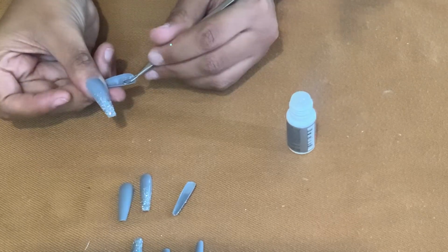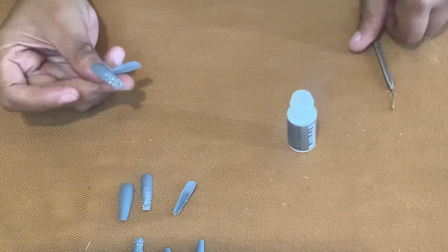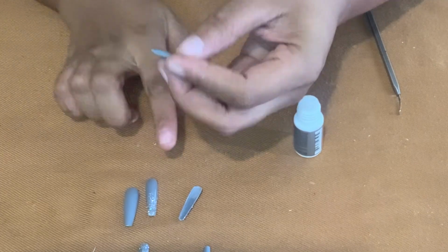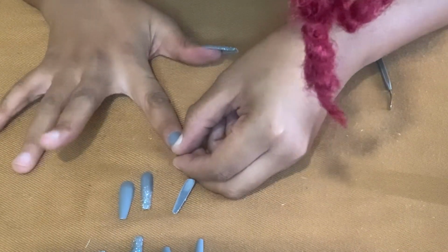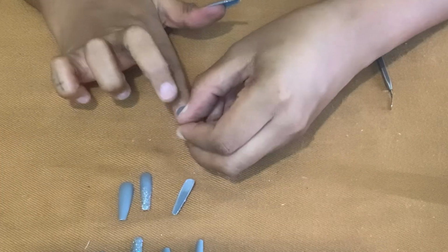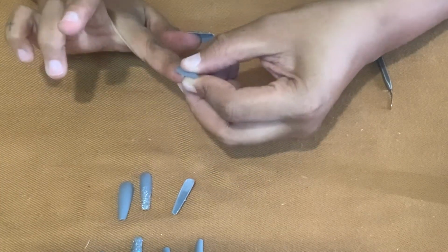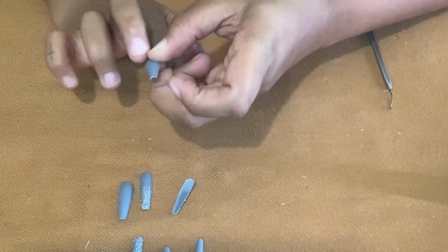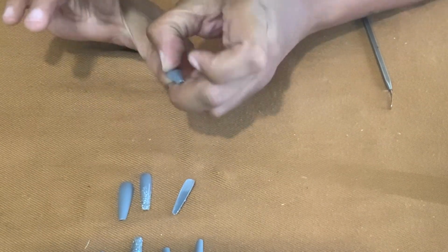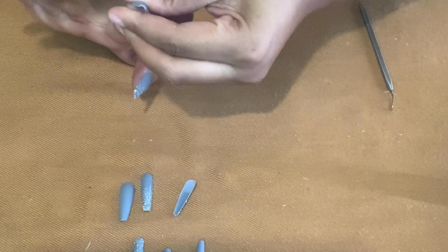We're gonna press hard, like our lives depend on it. And if you don't feel like the blood stops in your finger, you're not pressing hard enough. You have to press it down and make sure that it fits. I press it down for long just to make sure it's on there. And I go to the sides and the top and the cuticle, and I just press really hard, guys.